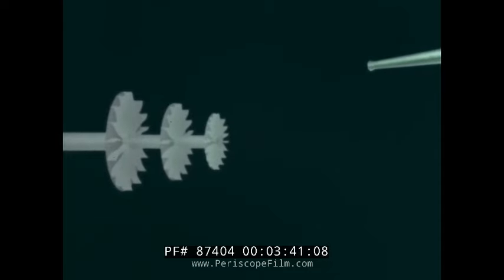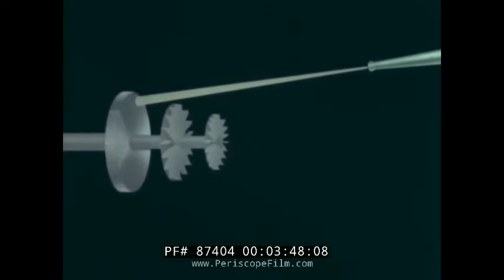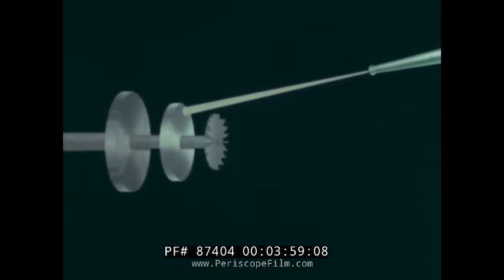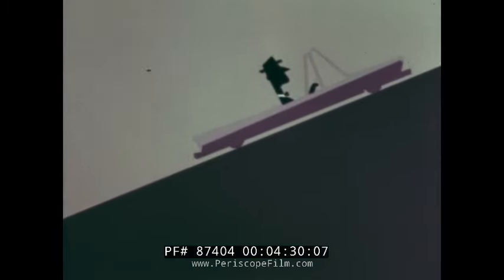Here's how it works. Starting from a standstill, when you depress the accelerator, oil from the pump is forced onto the husky starting turbine to provide a quick getaway. Then as speed increases, the oil is directed to the next turbine, changing the ratio of power smoothly and without interruption. As car speed continues to increase, oil from the pump continues to change direction and acts on the direct-drive turbine for economical cruising speed, with the engine loafing — providing a smooth, uninterrupted, shift-free, shock-free transmission of power.